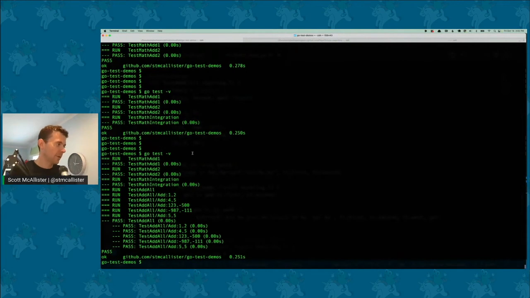That was quick. So we give our test here, and this is what we saw before, our run, pass, run, pass. Then we hit this whole section of subtests where it runs test all, and then it gives you the slash and then the name of those tests. The results are then outputted in an indented way. The passes are all put in indents.